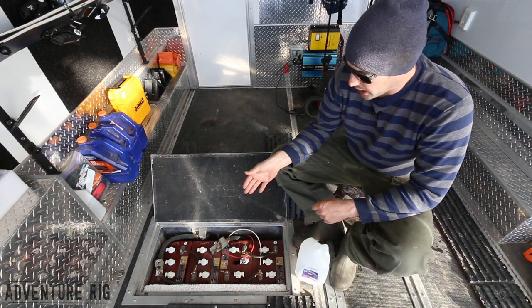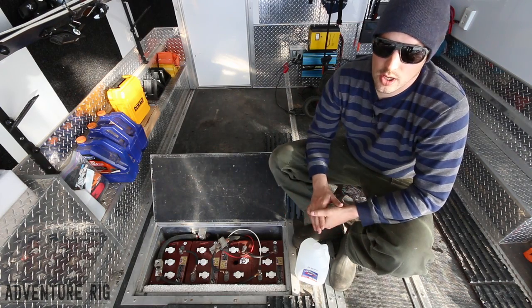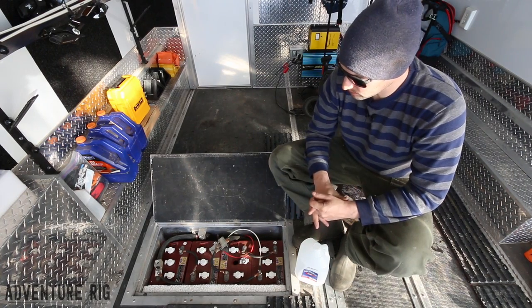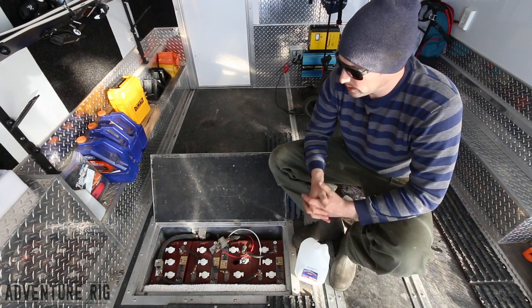Now, when you're checking this, you want the batteries to be fully charged. If you're checking it at a half charge or completely discharged, you're not going to get an accurate reading. So make sure that prior to checking, you do have a fully charged battery. Again, this is just some basic battery maintenance that I like to do on these Trojan batteries that we have.